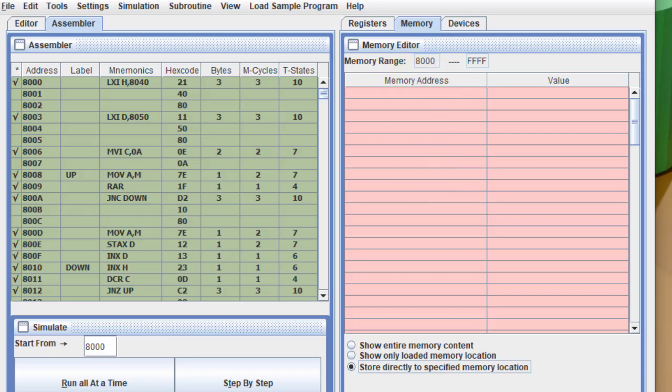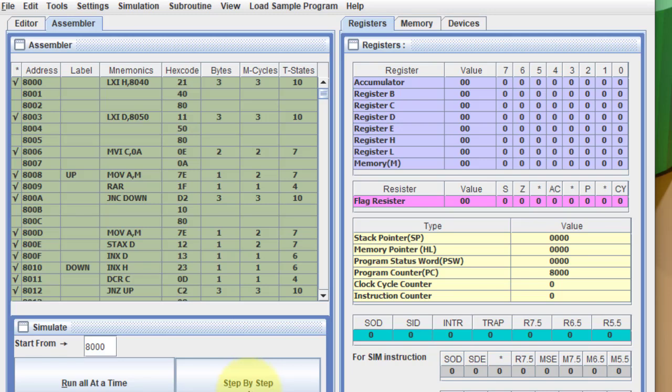So we'll store the data now. Okay, so I will just store the data from 8040 to 8049: 11, 12, 13 and so on. So after running the program we will get 11, 13, 15, 17 and 19. These are the odd data bytes, and we will get them in memory locations from 8050. Okay, so we'll just run this program step by step.